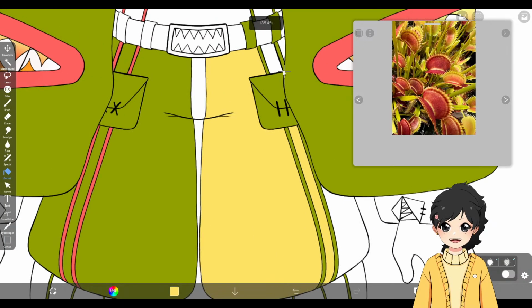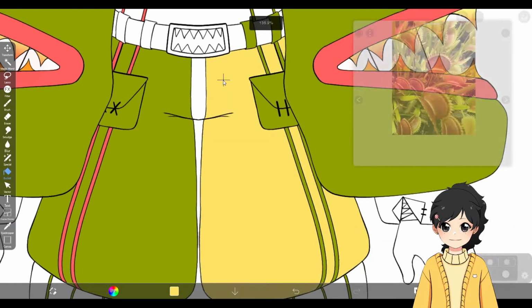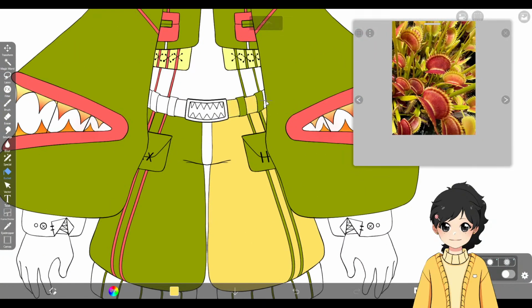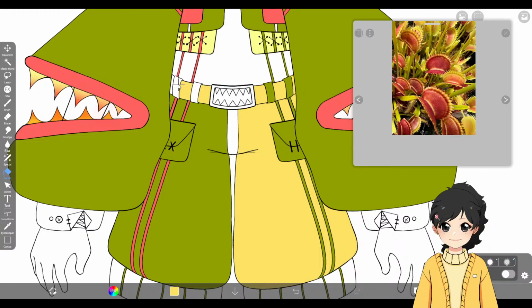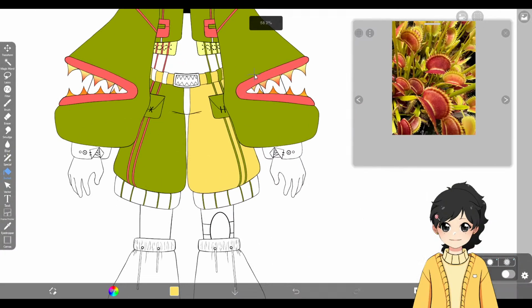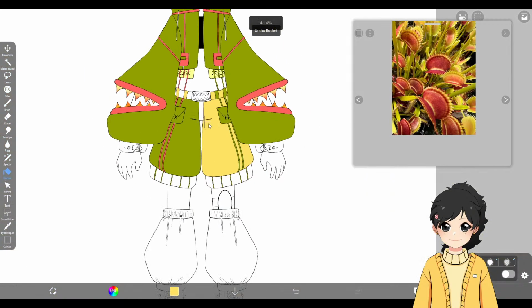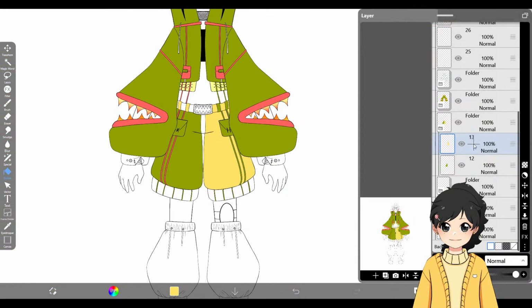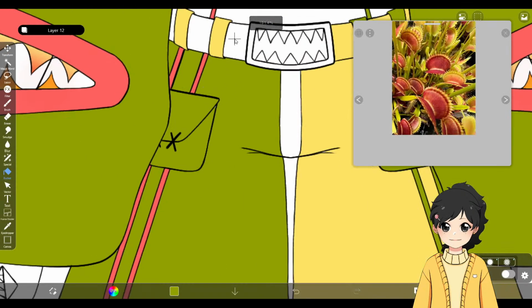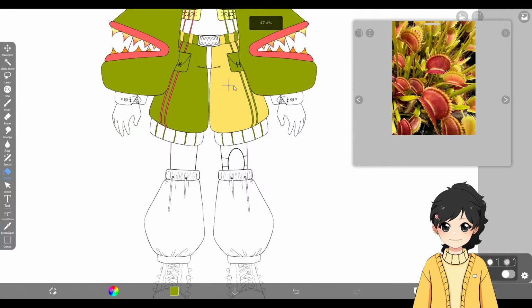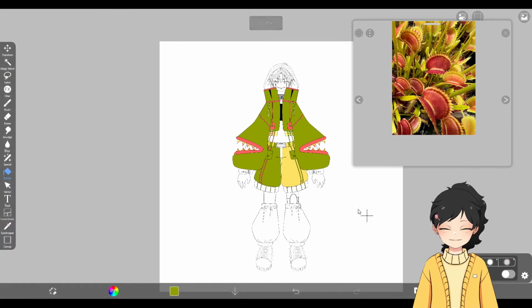This color looks better. How about this?